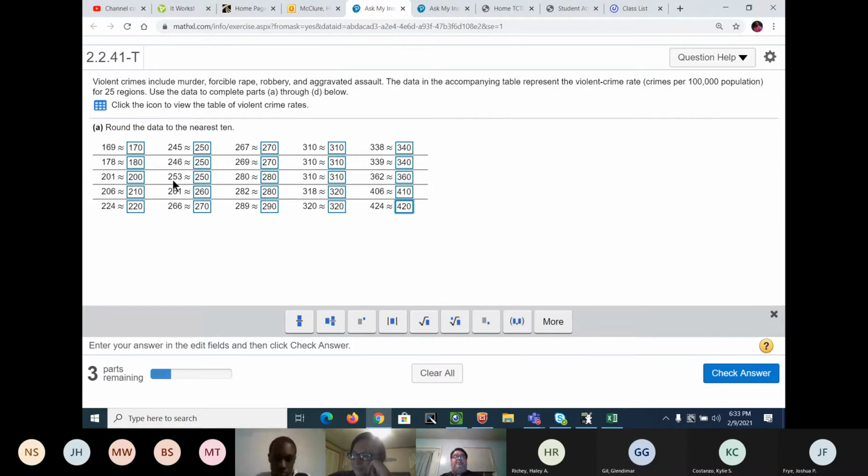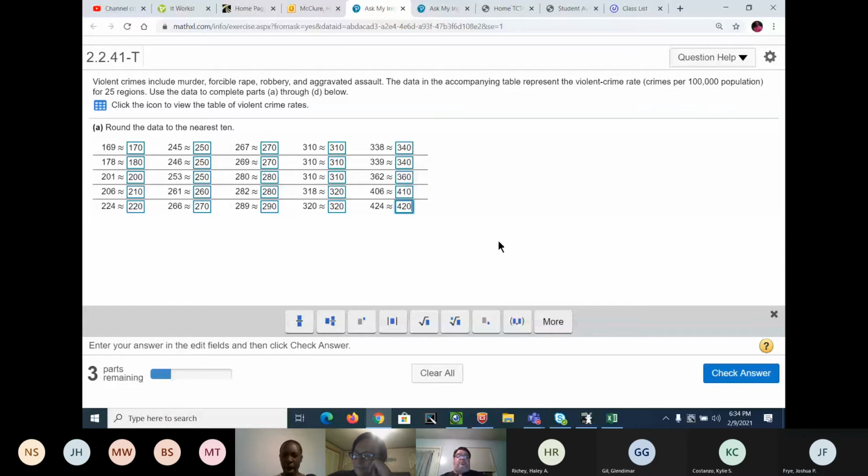Now, of course, if it's set to the nearest hundreds, what's the 169 closer to? 100 or 200? 200. And you have to think like that. It all depends on what they're asking you. So when you're talking about the tens, $1.69 is closer to $1.60 or $1.70. And that's how you do that.